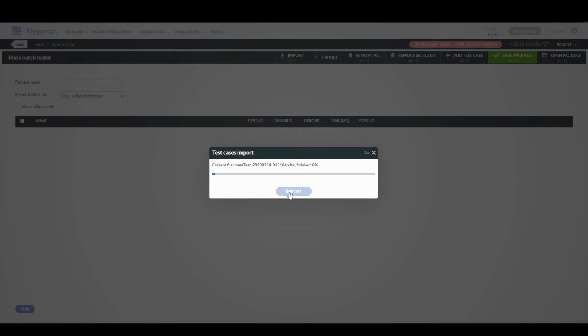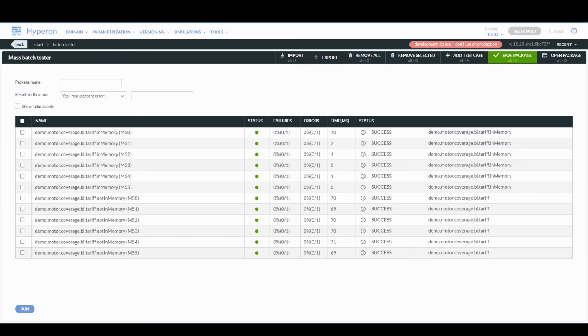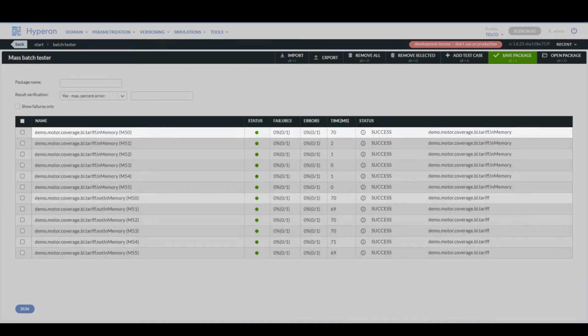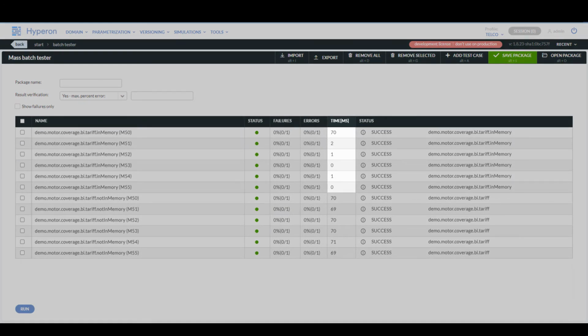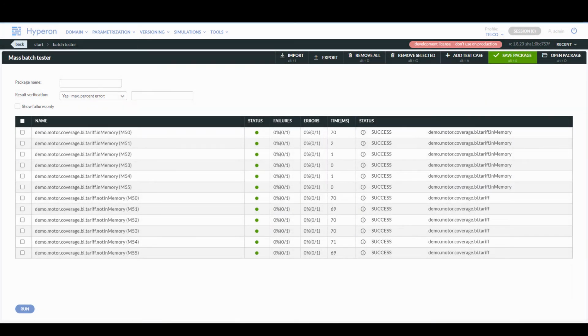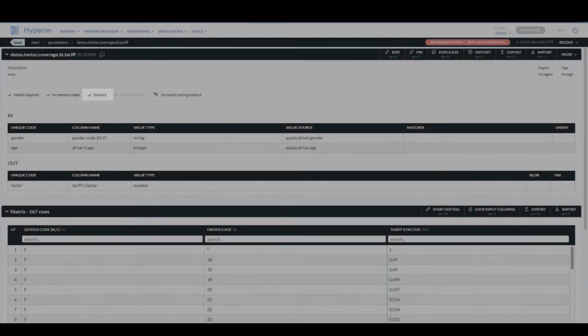As you see, now there are a few more test cases in the tester. 6 for every parameter, 1 for each dataset. Run all test cases. Now we may see how keeping the matrix in memory by checking in-memory index increases efficiency. For the first run of the parameters, we can see that for both with in-memory index checked and without, a single run of the parameter takes a similar amount of time. For the parameter with in-memory index checked, for every other count, the time of calculation was far less than the first one. And when the matrix was not kept in memory, every call to the parameter was equally time-consuming.